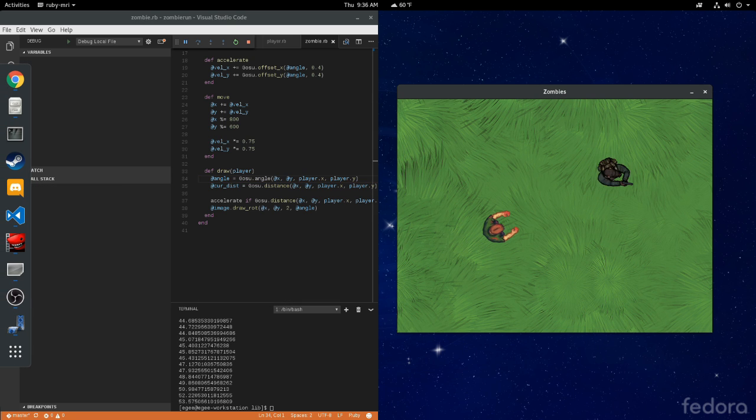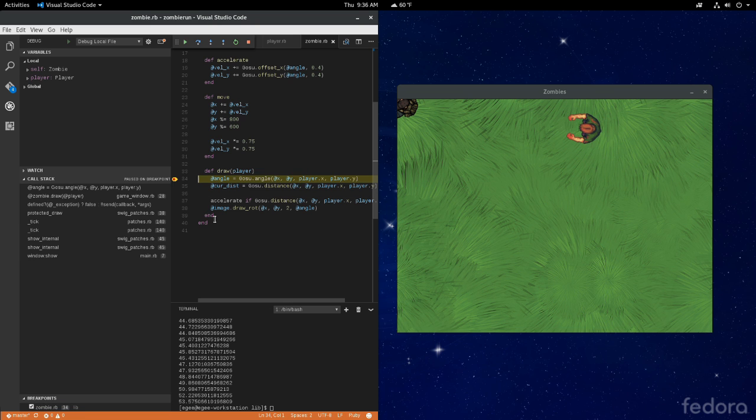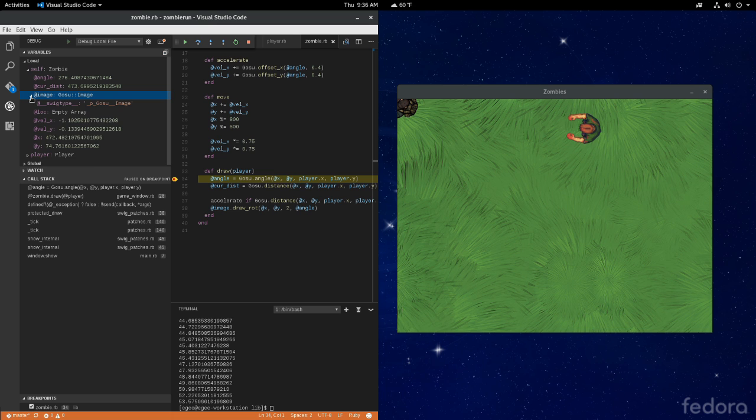Now we're just kind of driving. Let's keep the zombie from getting to us, huh? Okay, there, it did work. How about that? So we dropped him in, and let's go to the angle. There you go. Instead of it being 0, which is obviously straight up, it's 276 and change. So there you go. This is very basic debugging.